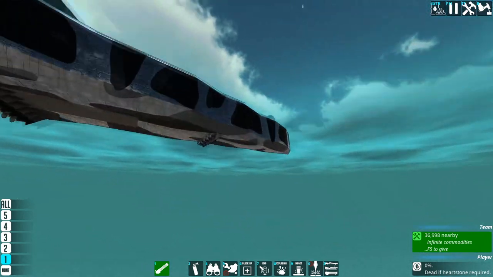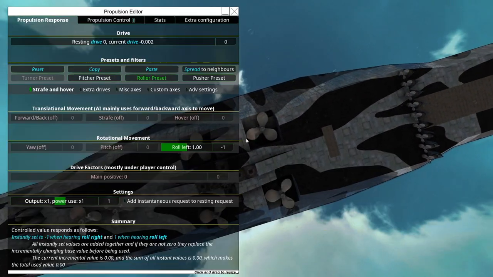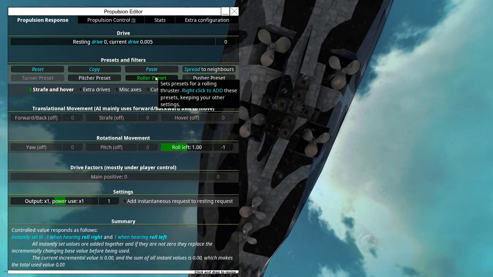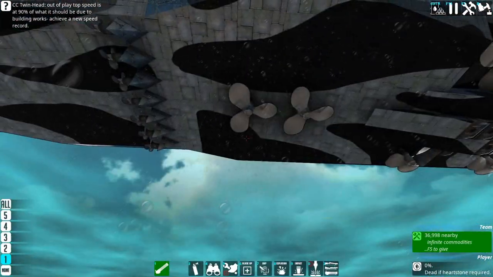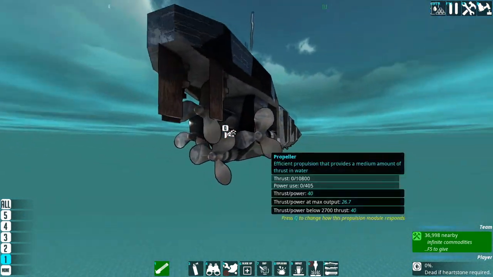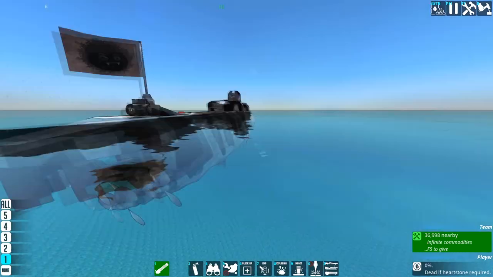So you'll notice that the underside of the Twin Head is covered in propellers, it's got some downward-facing ones that are set to roll, as a matter of fact. This is a little bit overkill for how small this thing is. But yeah, those are roll props, and it's got some push props just to get it out of the water, otherwise it sits a little low, and it's got some stuff at the back, and it's got some rudders, you know, like what a ship does.